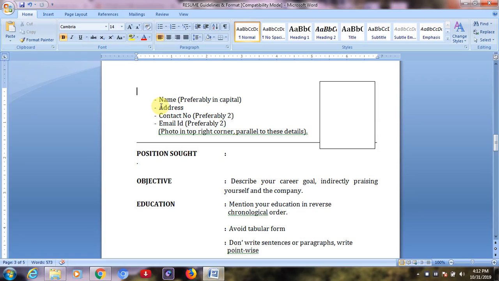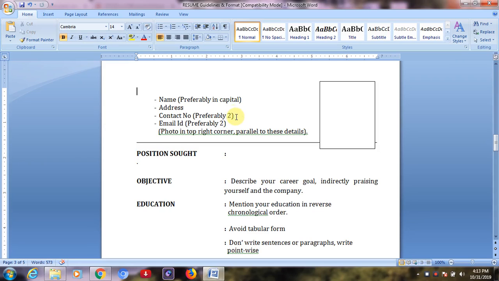This will be followed by your contact numbers. I would suggest you mention 2 contact numbers there, so that if one of them is not working, the second one could be contacted. Preferably you should mention 2 contact numbers from 2 different phone devices, because if one device goes off because the battery is not charged, then both the numbers on the same device will not be functional. So if the company is making a call for an interview, you will miss this opportunity. So I would suggest that the first number should be yours and the second number should be of some other device, either used by you or your family members.